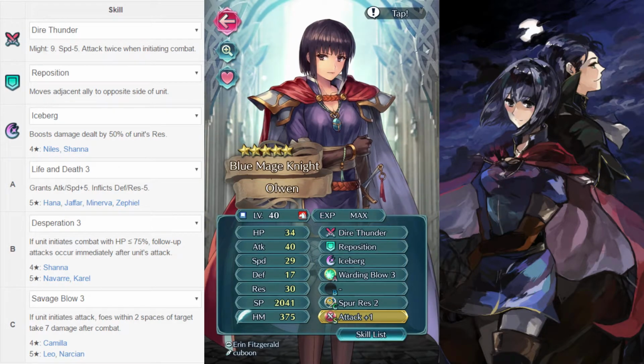Anyways, now into the big factor: Life and Death 3 or Death Blow. This really depends on you. Death Blow gives you +6 attack when you start the combat, and it will be +6 attack on each strike of Dire Thunder. So it's really big. But the issue is, it's only when she's attacking, and it's not like she'll survive many attacks anyways.